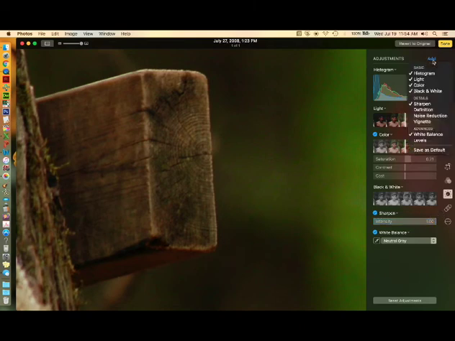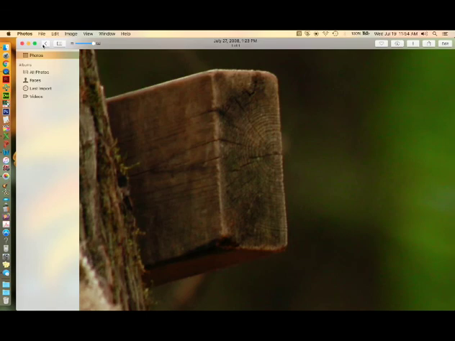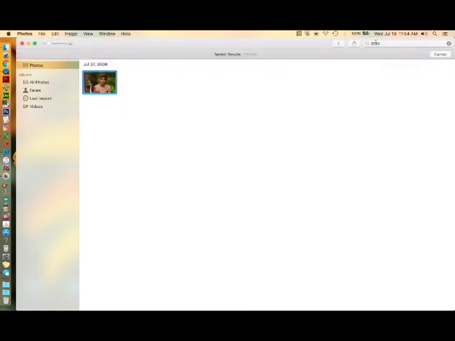Now I'll get the noise reduction tool, and what that does is remove speckles and certain other artifacts that show up when you zoom in on a picture, or maybe when you shoot the picture under low light conditions. And again, you just need to experiment by dragging left and right. It will definitely soften the picture and get rid of detail if that's what you want, or it will do the opposite. Now let's search for photo number 57.